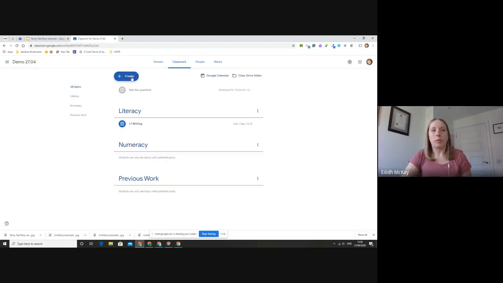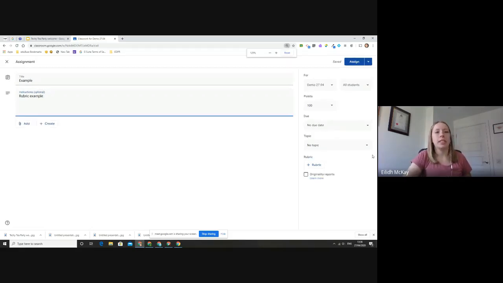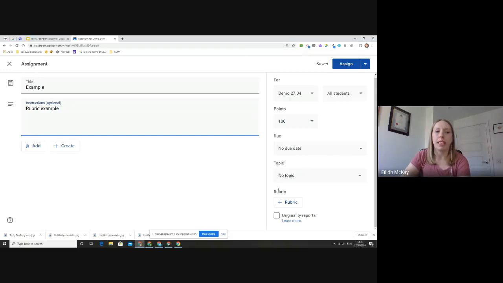So what I'm going to do is create a rubric. This is you creating that success criteria that you can measure and mark against. If you're not comfortable using rubrics, you don't have to use them. So I'll just create an assignment, and this is just a rubric example. Obviously, as I always stress, make sure your instructions and your titles are clear and follow the same structure every single time. Then over at the side here, this is the bit I've ignored previously, is this rubric and also the originality reports.